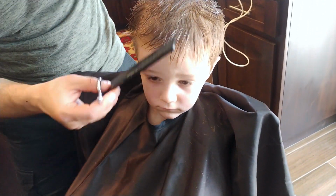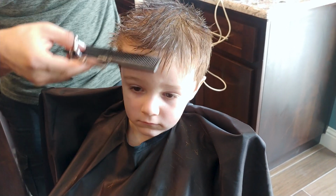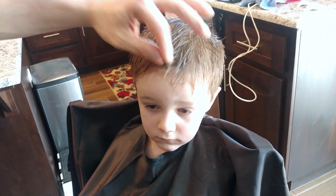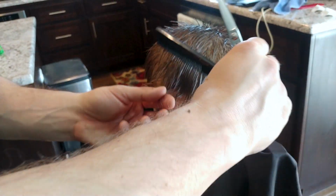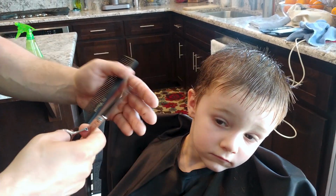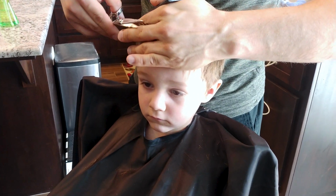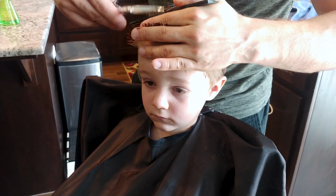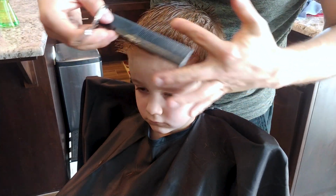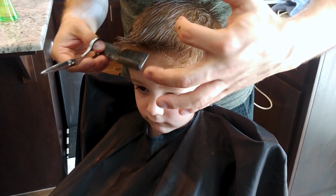So I'm gonna pick this up. But I'm still not gonna cut it like that. If there are a few pieces that you're like, oh, that's still too long there, you can just grab that one little section and cut. I would just recommend you pick it up from up here. Cut it a little bit more if it's still too long. But if it's still too long down there and you pick it up at the very front, at this point I'm not picking it straight up, I'm going at maybe a 45 away from his hair.